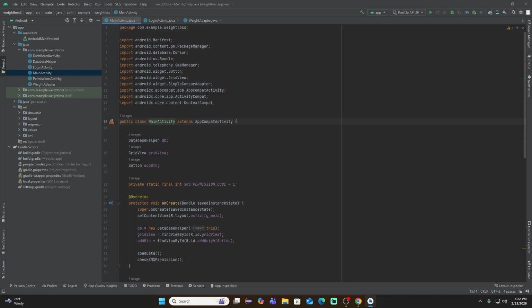The weakness of this portion is it's a very basic algorithm for data and input and storage. There's no way of analyzing the stored weight data and no sorting or trend tracking. It's just a simple data storage rather than a data processing system.